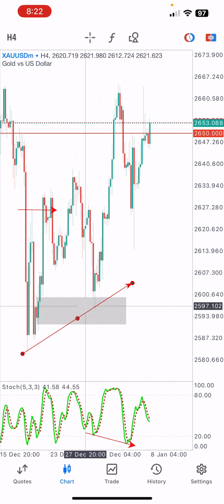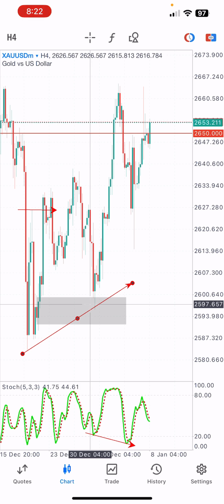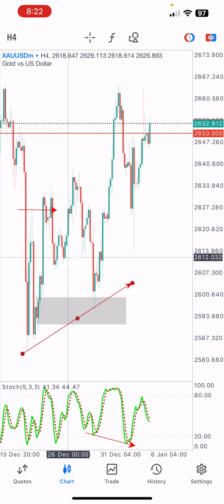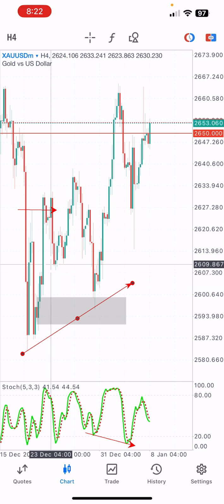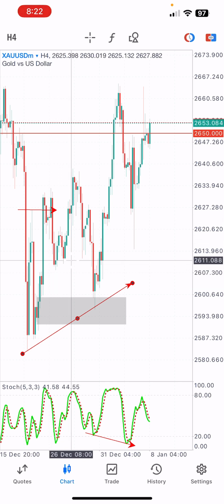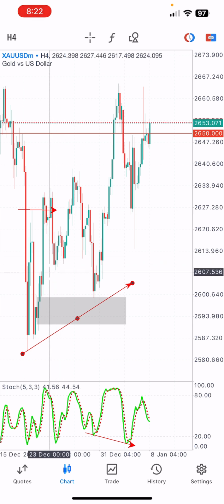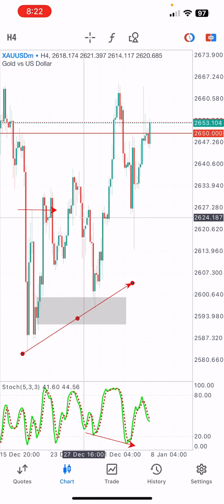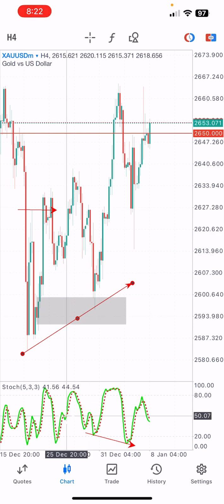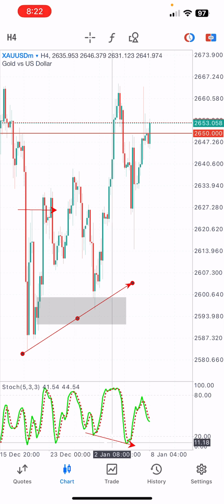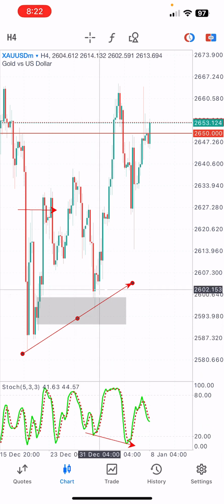Then where am I looking to exit the trade? I'm looking to exit the trade in this region or this region, because you can see here is a resistance, a support zone. Market tapped from here, buy, tapped from here, buy, tapped from here, buy. The market later broke it and tapped into this order block, also with the stochastic oscillator divergence. So it is a beautiful place to take a trade.